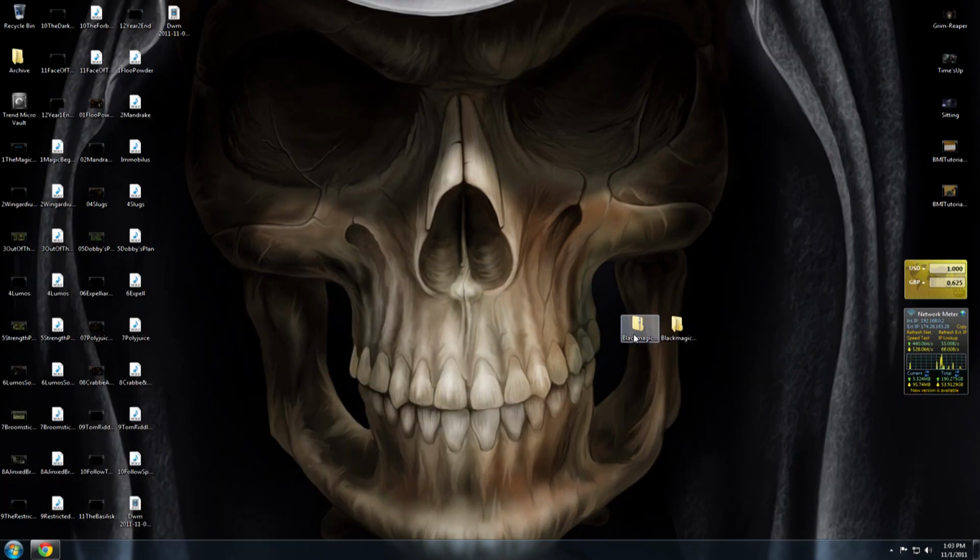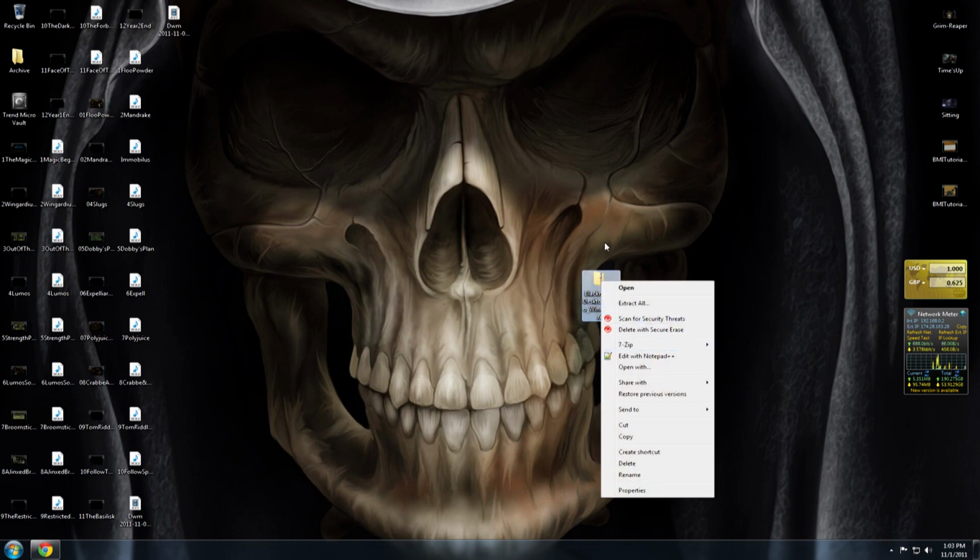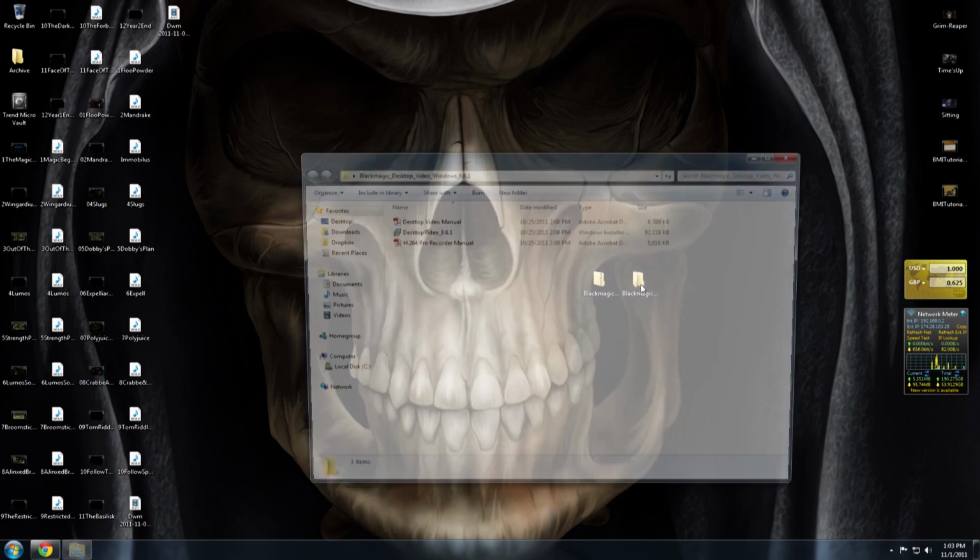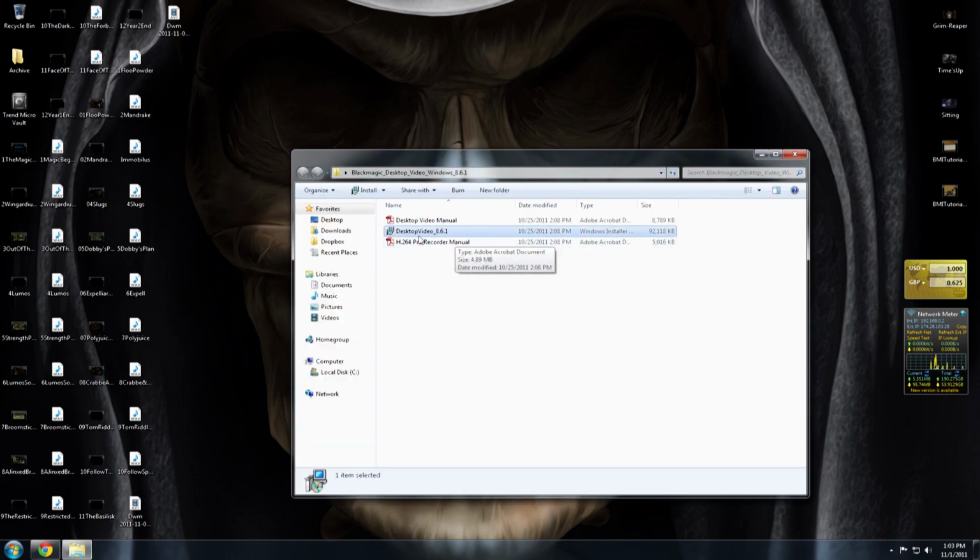So when the file does download, you will need to unzip the folder using WinZip, WinRAR, or 7-zip, whatever it is you have, and then open up the unzipped folder. Then you will want to install this file right here. This will take a little while to install. Mine's already installed, so I'm not going to try to reinstall it, and if I did uninstall the file then installed it again, I would have to restart my computer, so I'm not going to go through any of that. But anyway, install the file, then restart your computer, and your hardware will probably need a firmware upgrade. Upgrade the firmware and you'll be good to go.